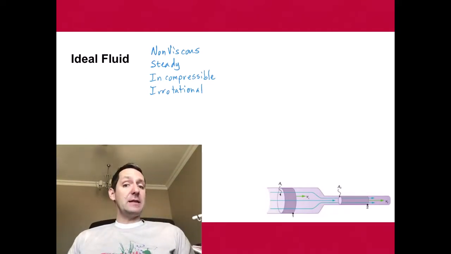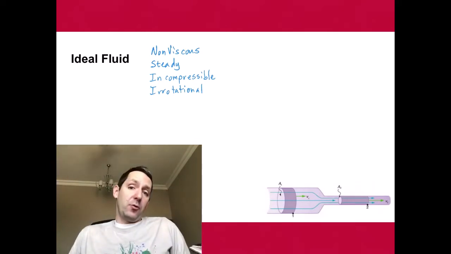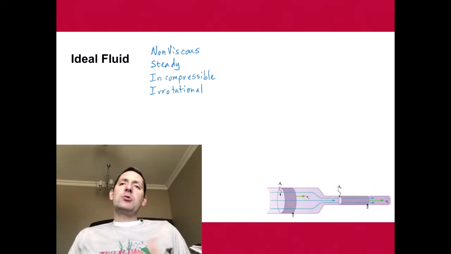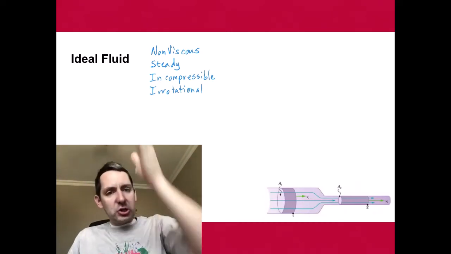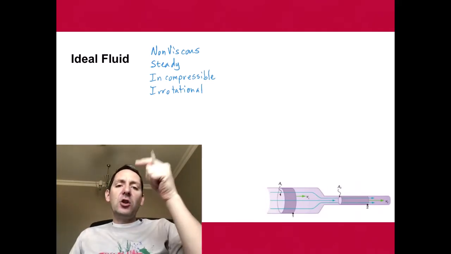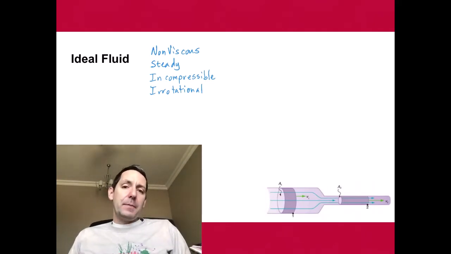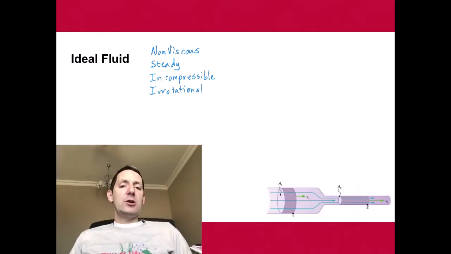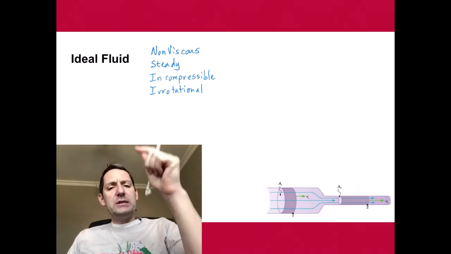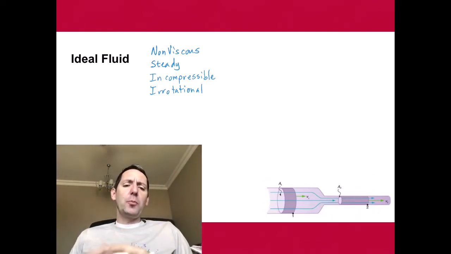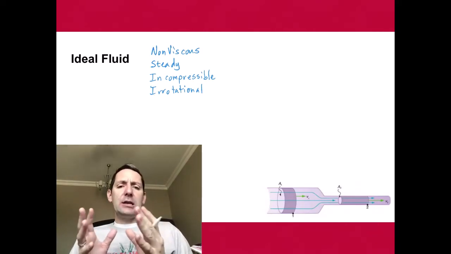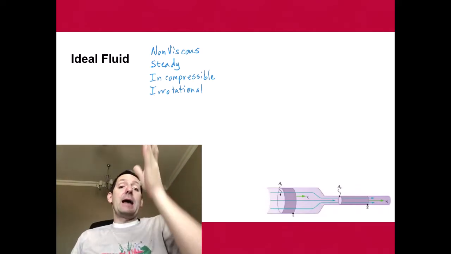Just like when we did things in the air, we often said that there was no air friction, right? That there was no energy lost as something was flying through the air. So same thing here. The next one is steady. Now, steady just means that at a certain location, if you were to chop your pipe in half, the velocity of the fluid everywhere is the same. Now, this is a little bit different than what you may consider if you go into fluid mechanics and engineering. In that case, you may consider that fluids at different places along your pipe are different. But here we're going to just consider that all fluids in this line are going to be the same.